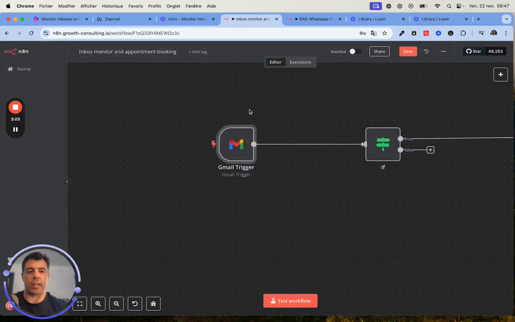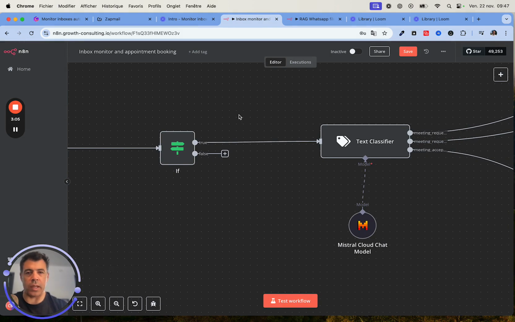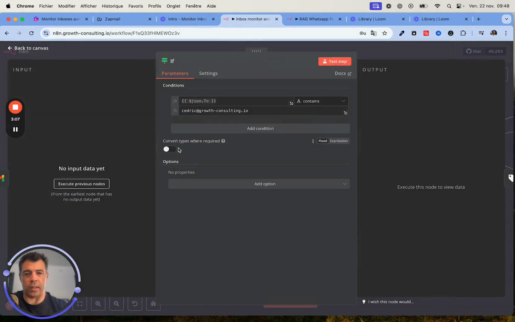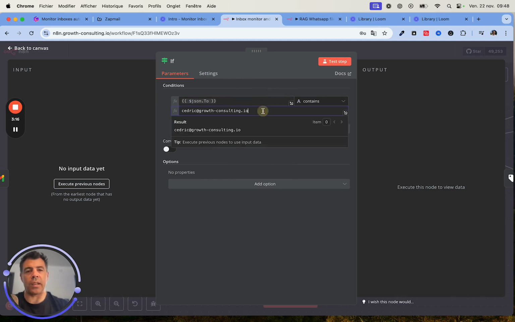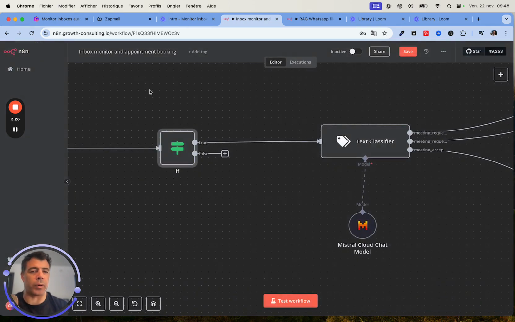Then, as the next step, you'll want to have an if node, and the if node is going to check if the recipient of the email does not contain your primary inbox. Because if it contains the primary inbox, the system is going to operate for all your emails, and we don't want that.